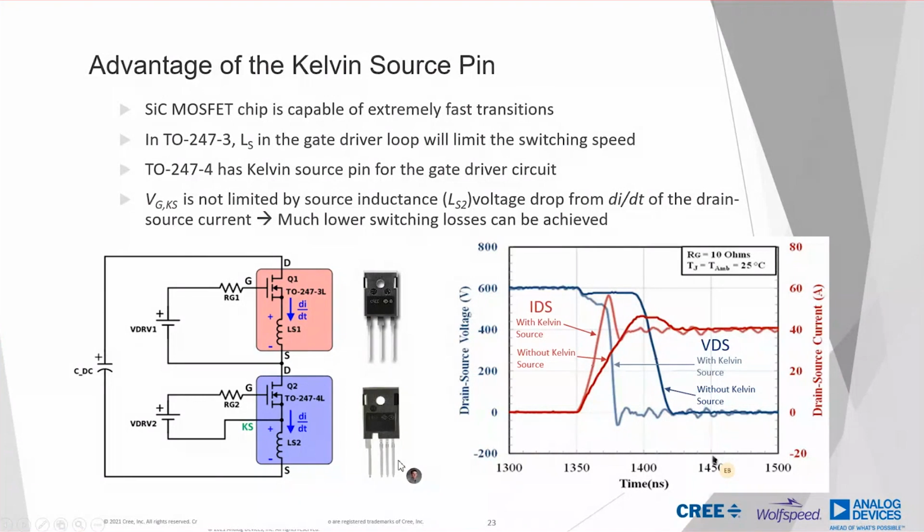Newer packaging like the 4-pin TO247 is a great alternative here. It adds a Kelvin source connection. And what that does is illustrated here. The inductance in the power path on the source pin in the traditional TO247 acts to actually reduce your gate drive voltage at the moment of turn on. Because as you're applying a gate voltage here, current is increasing through the device.